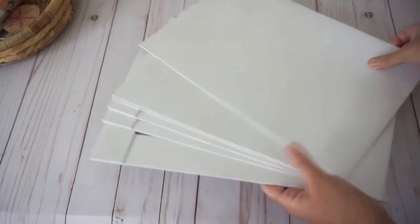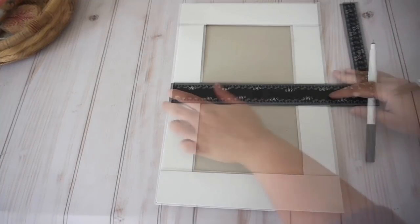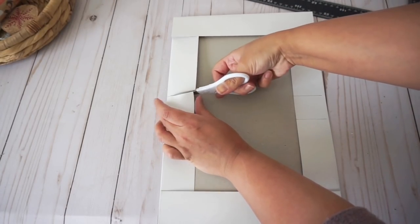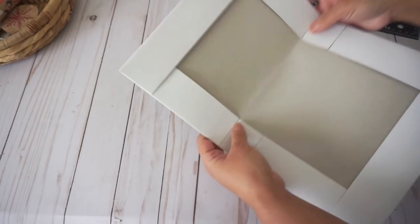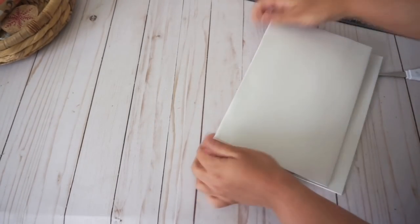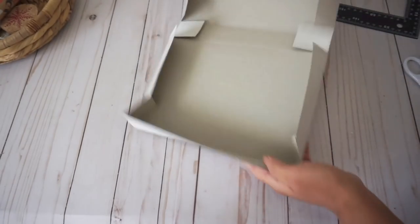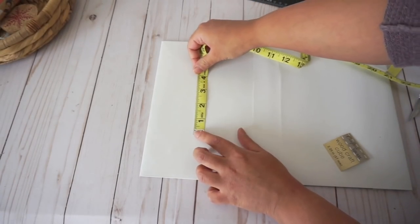For the next one it's not really a sellable item but something that can help if you're in a bind. I'm using gift boxes from Dollar Tree — they come in a pack of three. This hack has been all over TikTok: you find the middle point, score it down the middle, and cut it down. This creates one smaller box, which is wonderful for shipping, and we're going to customize it using the Cricut. I'm pre-folding before putting this on my mat to figure out exactly where I want my logo, then semi-assembling the box and measuring.